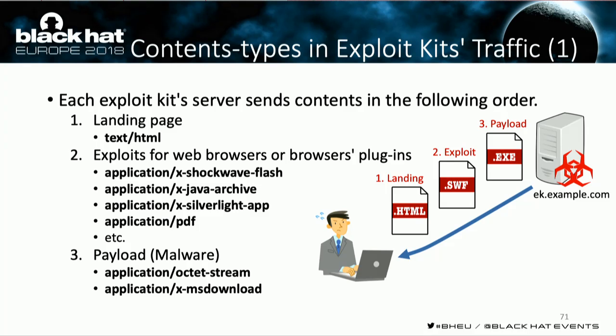As mentioned previously, a typical exploit kit sends malicious contents in this order. When the victim accesses the infector server of exploit kits, the victim receives a landing page first. Then, the landing page leads the victim to download exploit contents. Finally, malware payload is loaded as a result of the exploit.